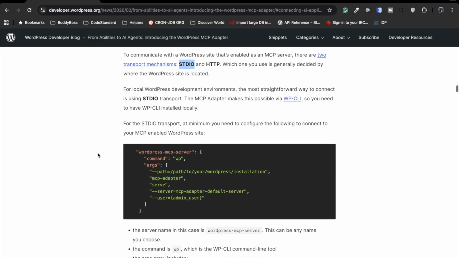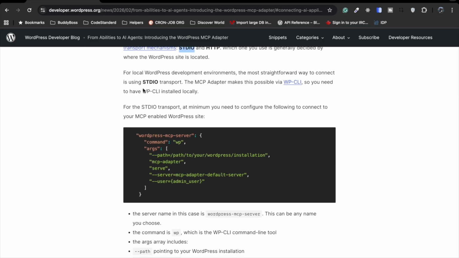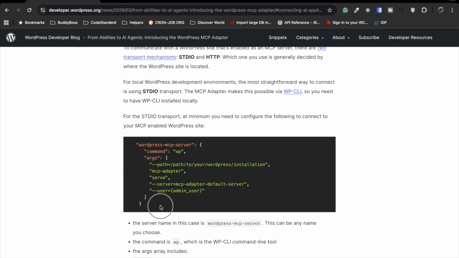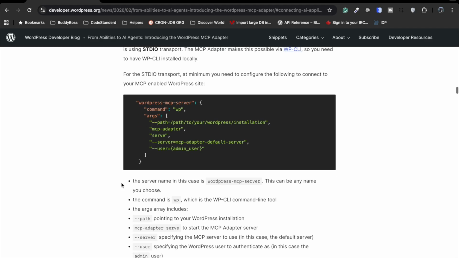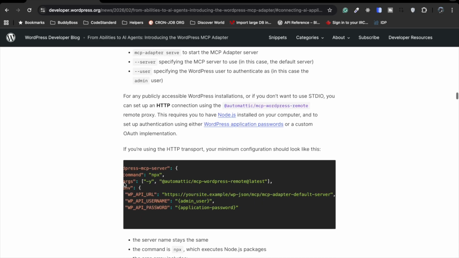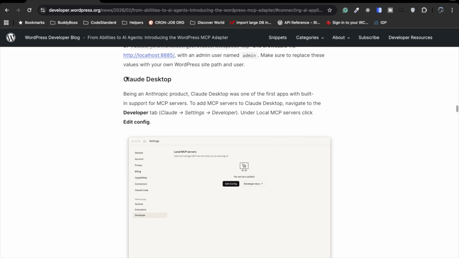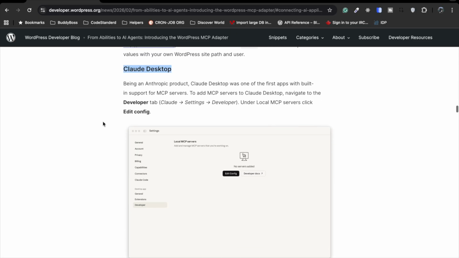So what we need to do is enable the MCP. For that, we have this set of lines we have to add to an MCP configuration file. Now, as we are using Claude, here you can see the instructions for how we can add that configuration for Claude.